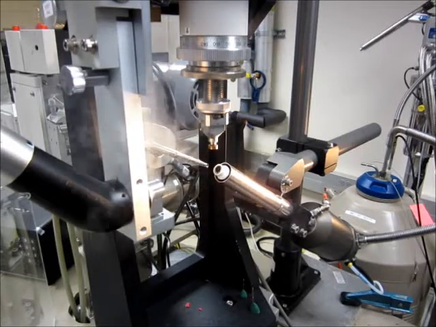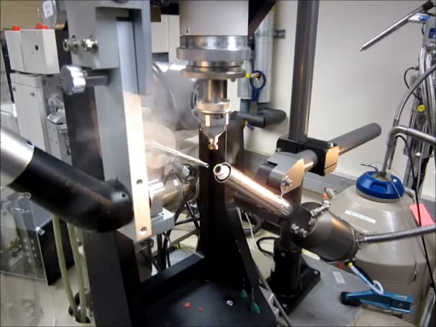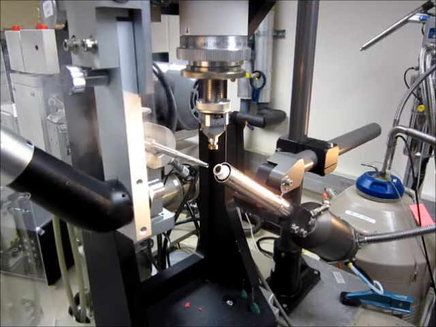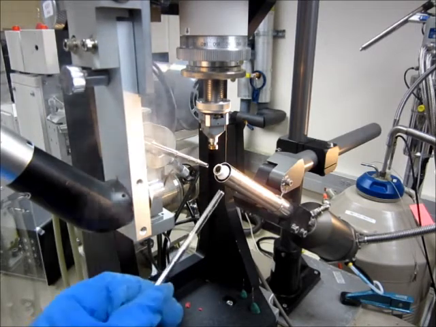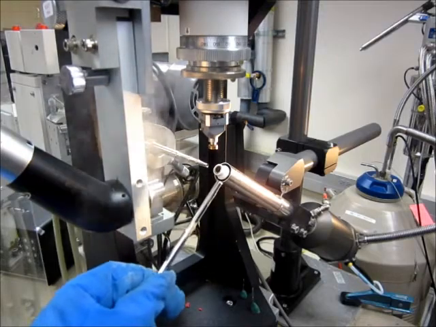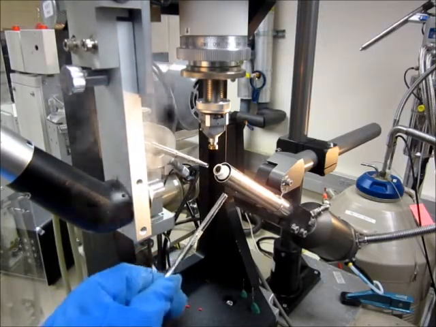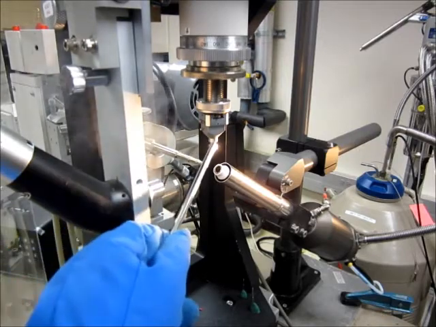In this video we are going to show how to flash cool a crystal in cryostream. Right now you can see the stream of nitrogen gas maintained at 100 Kelvin coming out of the end of the cryostream nozzle and also dry air coming out of the outer tube. This is the collimator and this is the goniometer.